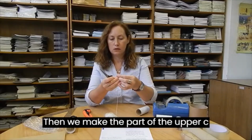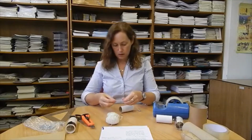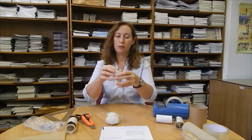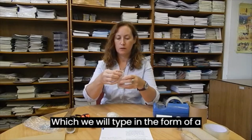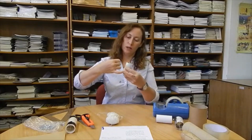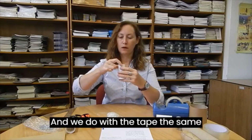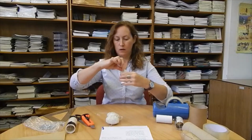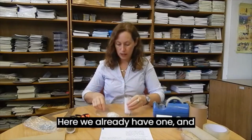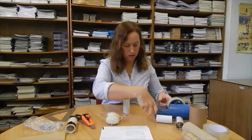Then we make the part of the upper cross, for which we will need 2 more pieces of thread, which we will tie in the form of a cross on the tube. We cut them of equal length, and we do with the tape the same as we did below, trying to wrap it. Here we already have one, and then we will place the other piece forming a cross.